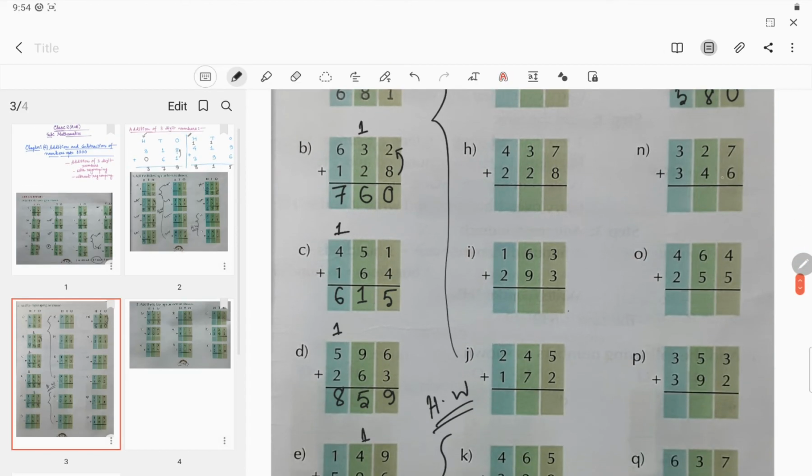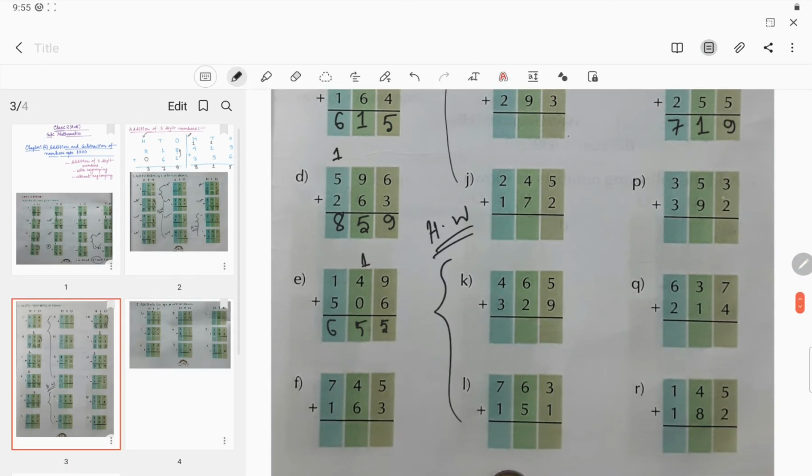Now N number. 6 plus 7 is 13. Again carry over 1. So 4 plus 2 is 6 and 6 plus 1 is 7. Now the left part is 3 plus 3 is 6. Similarly 5 plus 4 is 9. 6 plus 5 is 11. So put 1 here and 1 carry over. So 2 plus 4 is 6 and 6 plus 1 is 7.